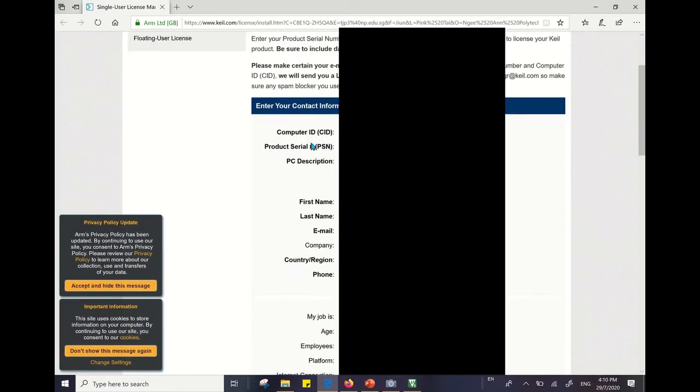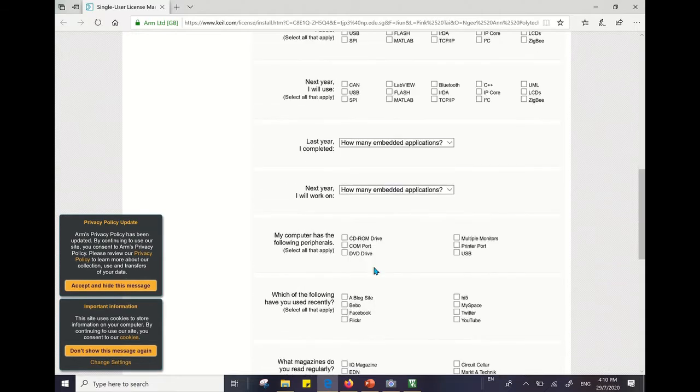Okay, this is the computer ID that is generated for you. So your license will be used on your computer. And then this is optional, your PC description, your name, and a valid email address. This must be a valid address. Select a country, your company, phone, etc.